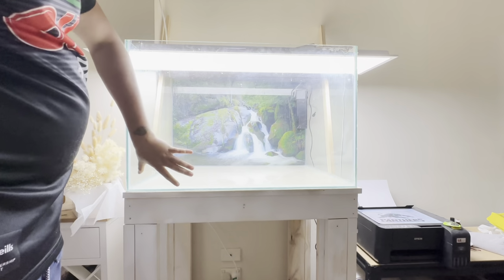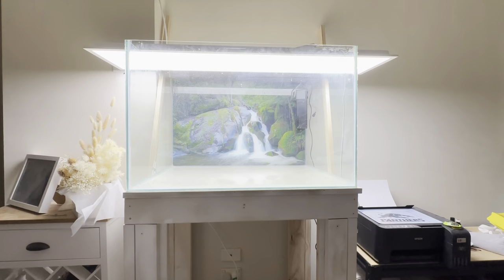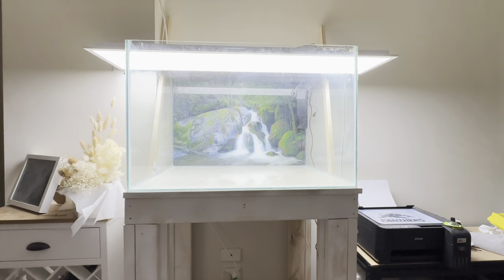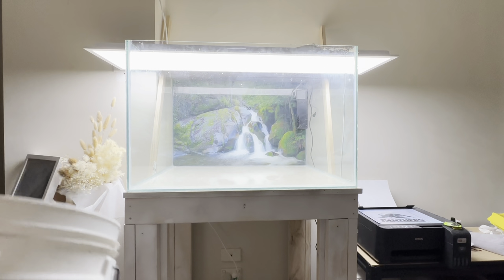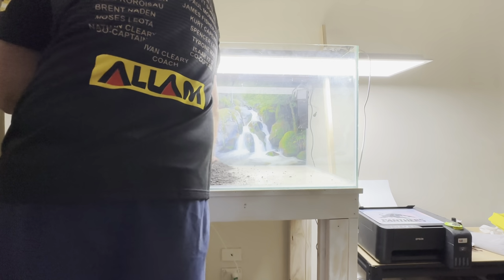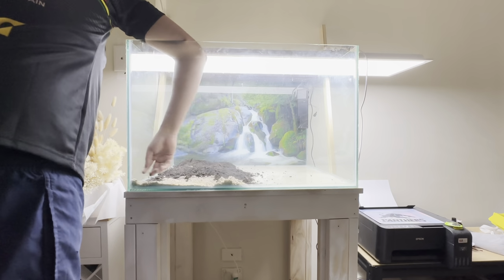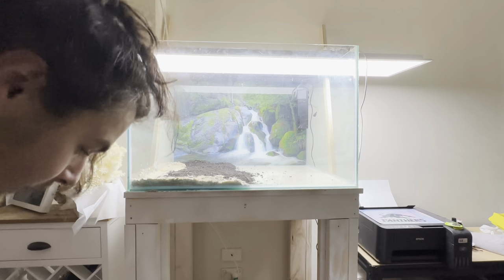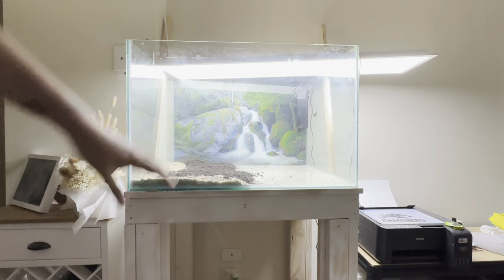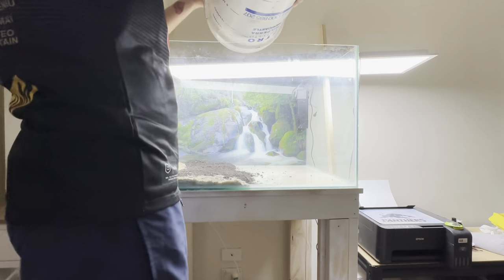I'll put the val over here, so the corkscrew val will go on this side only, see how long that lasts. But I'm only going to soil this side, and it's only going to be a thin layer for the roots of the val. Sand down. I'm going to cap the rest of the dirt now with sand, so that's going to stop it from moving around. I'm going to put sand on this side too, just a thin layer, just to give the rocks something to sit on.